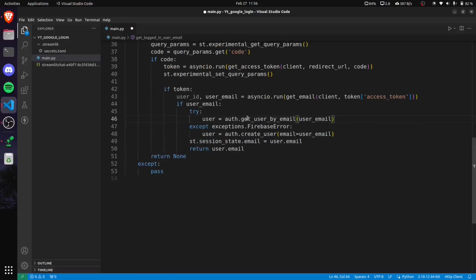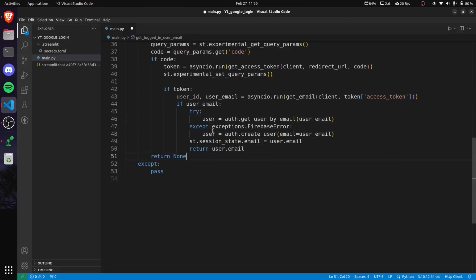Then in that app, we are checking for the email of the user. If our Firebase authentication already has a user with the email that we retrieved, or that the logged in user has, then it's okay, we are getting the user from here.